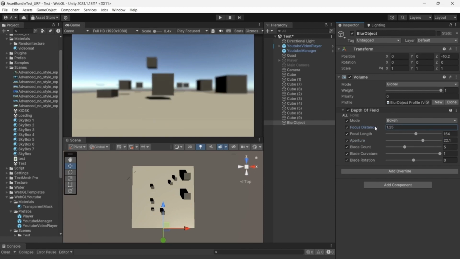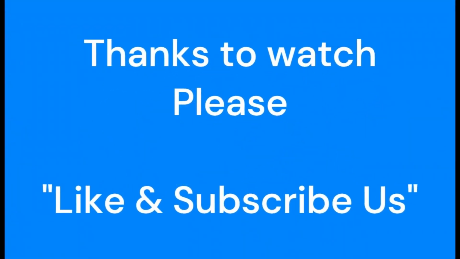So through this we can achieve blurriness in our scene, and this kind of effect we also see in photography, like when we click a picture, the background blur effect is the bokeh effect. And here also we can achieve this functionality in Unity. So this is the effect created using the depth of field component in a volume.